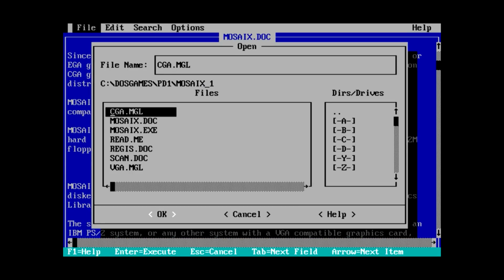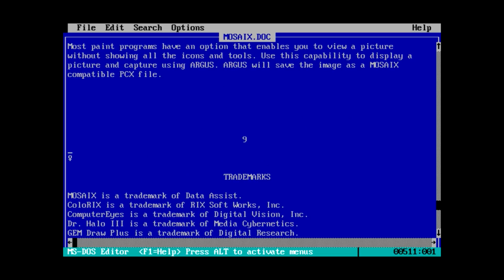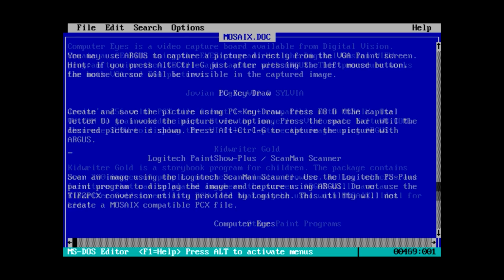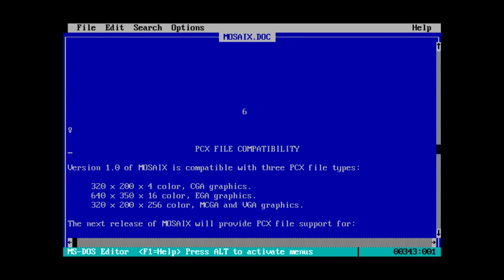What do you call that? Okay, so everything in here seems to be fairly straightforward. It's basically just talking about a lot of compatibility with things and everything. So I guess we could just try running it.